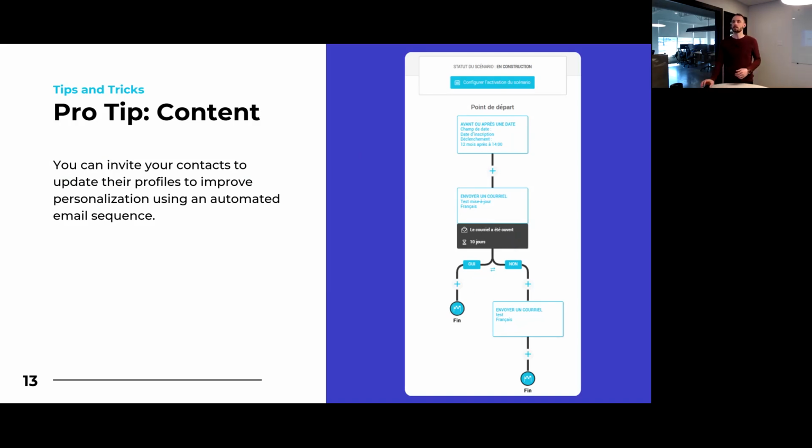So let's say here, you say 10 months after they subscribe, you ask them to go fill out a form that is gonna ask them about their interest. You could do that 30 days after, maybe 3 months after, or right when they register to your newsletter. And then if they open it, sorry, it's in French here, but if they open it, you just stop. And if they didn't open it, you wait 10 days, and then you're gonna send a new email that is saying the same message, let's say.